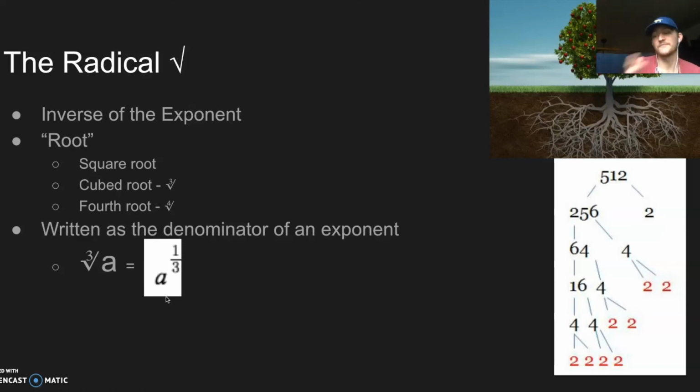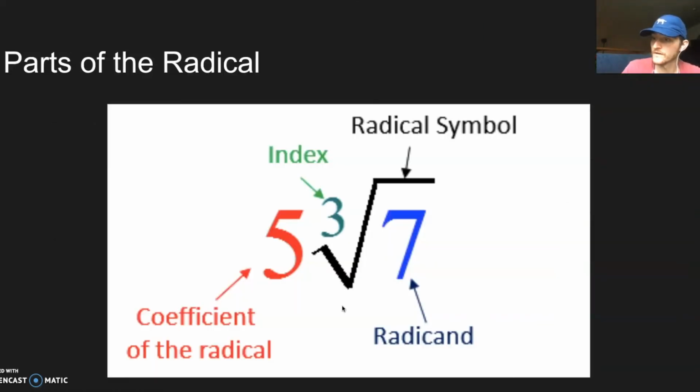Just like James showed with the negative as an exponent, the negative doesn't mean the negative number, but we're using the negative as a way to denote 1 divided by some base to the exponent power. So we're doing the same thing where we're using the fraction to denote what a radical is going to represent.